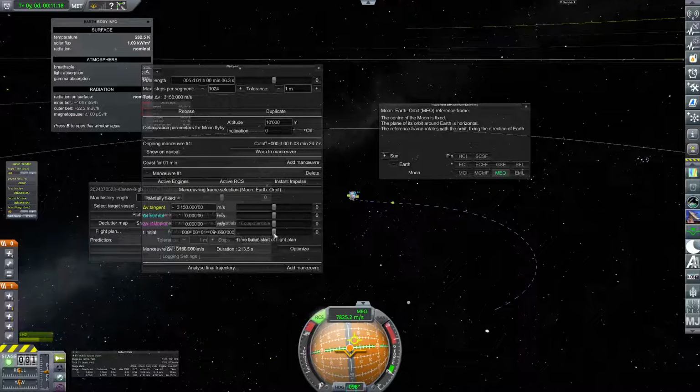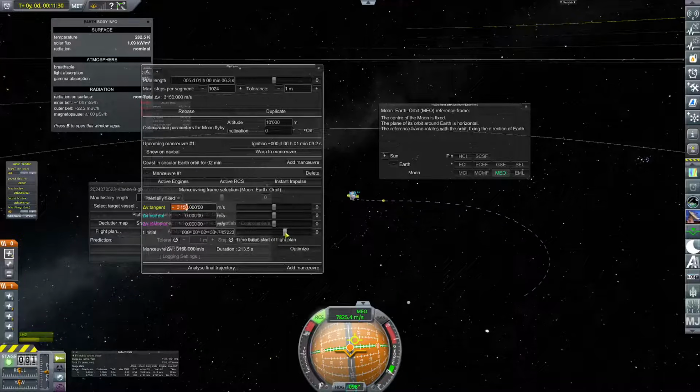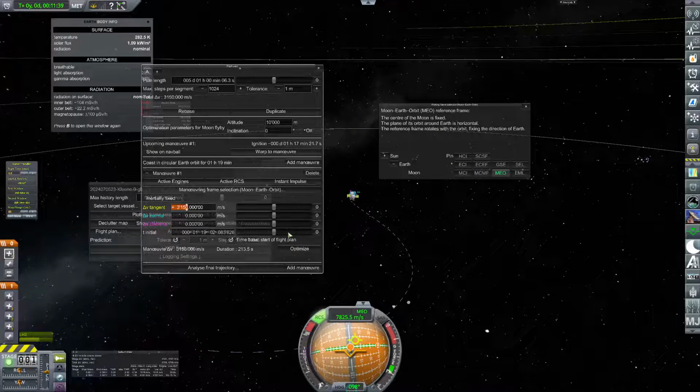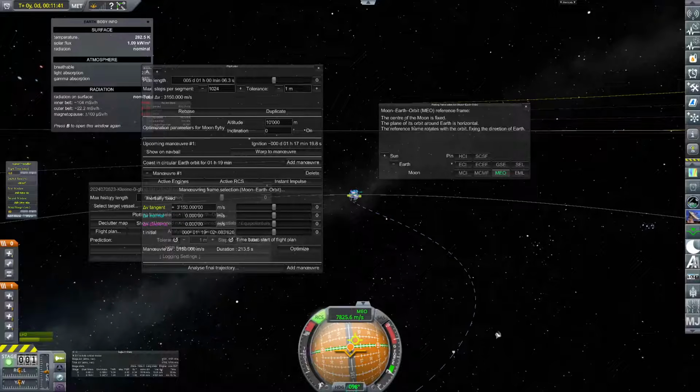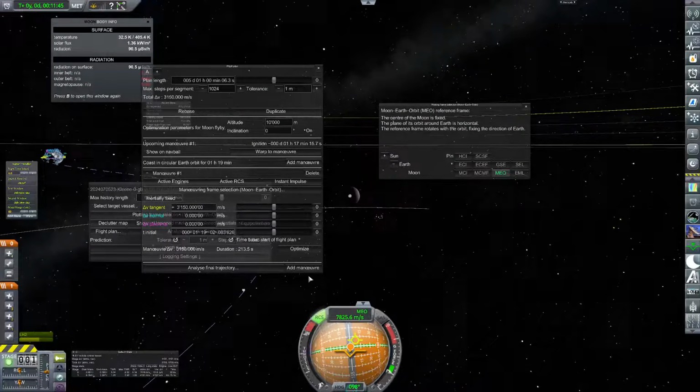And for that we'll just do our T initial. So when is that burn going to happen? We already know this is the ballpark range of a prograde burn right now at the right inclination. So let's go around, and we can see this now: 4 minutes, 5 minutes, 6 minutes, 10 minutes. It's going to go around, and then we come closer to where we want to go. Let's double click the moon here real quick and zoom in a bit so we can see our trajectory coming in.